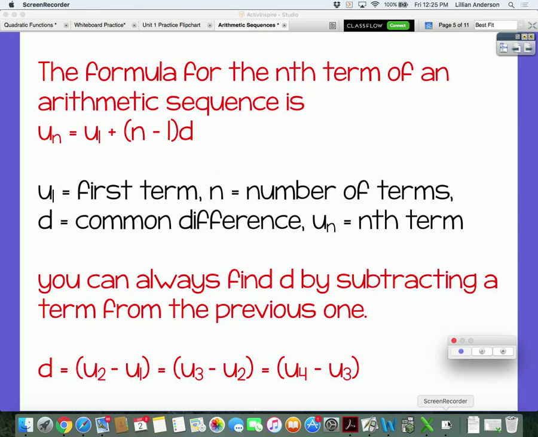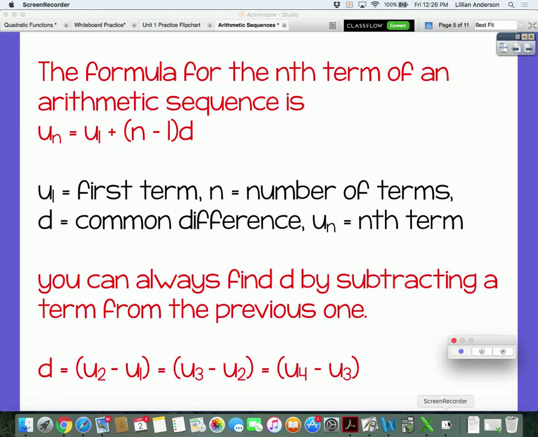Does everybody understand that? You might get a problem. They'll say, show that this sequence is arithmetic. And you can't just draw a line and say, no, this is plus 3, plus 3. You have to actually show the subtraction of the terms. Not just the second minus the first, not just the third minus the second. However many terms they give you, you need to show that consistently.